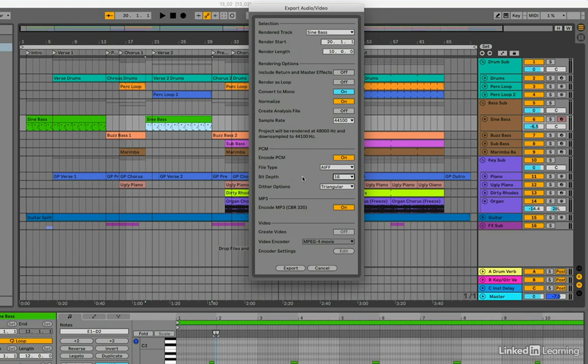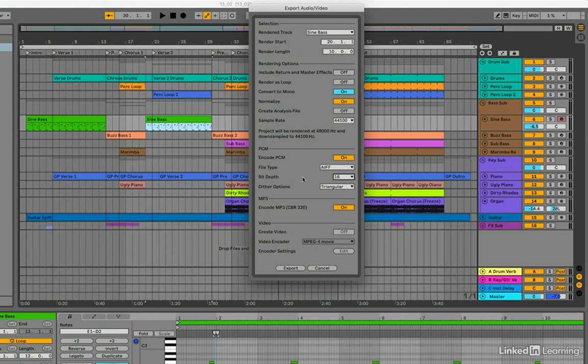And if this, again, is a consumer standard file that we're going to, you would typically go to 16. The other important thing to remember here is that higher bit depths give you greater dynamic range. And if you're choosing maybe to bring that back into this live set, well, then you'd probably want this to be at 24-bit or higher.